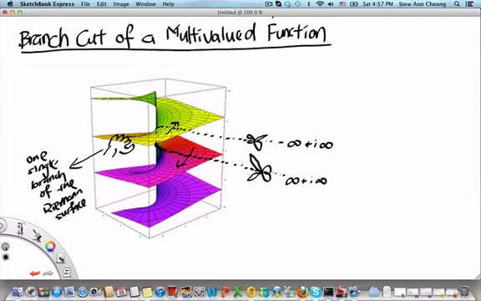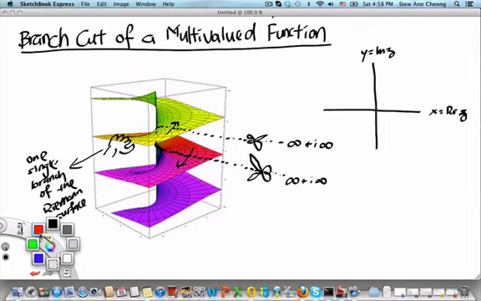Now of course this is how the branch cut looks on the Riemann surface. On the complex plane itself, how does the branch cut look? Here we have x, the real part of z, and y, the imaginary part of z. If we have cut along the positive x-axis, it will look something like this.